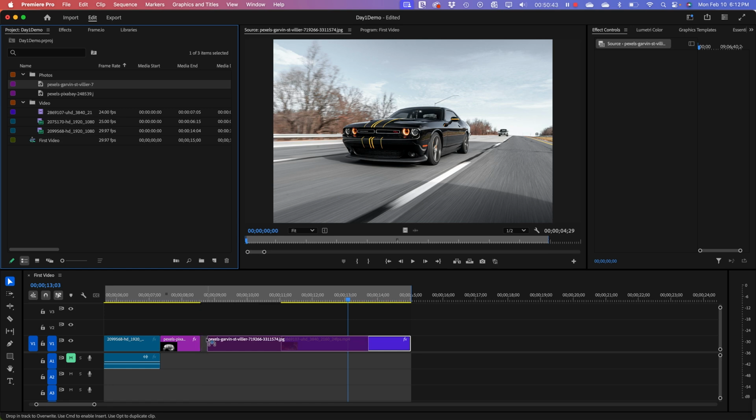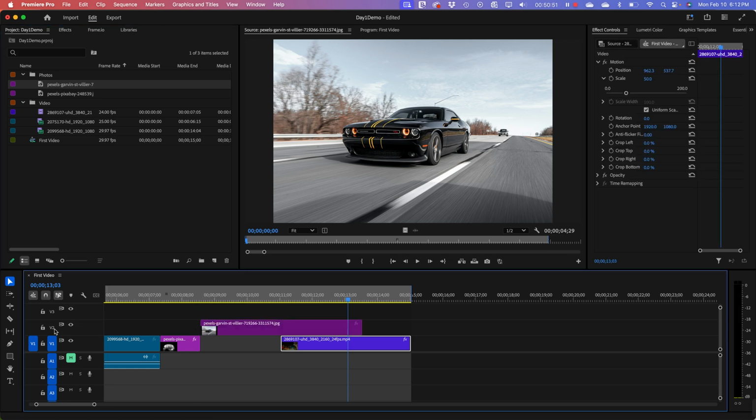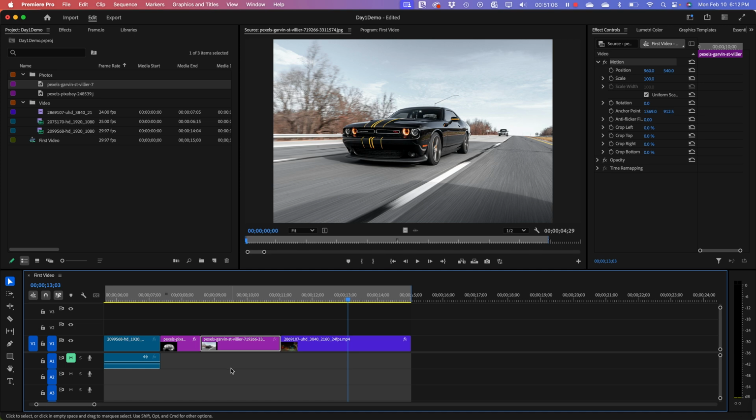Whenever I go to drop my photo in here, it's longer than the space that I have. I want to just drop it on top of video 2. So instead of putting everything in line, I'm actually breaking this one up above so that I can trim this down to the length I want. And then I'll just drop it down in place.